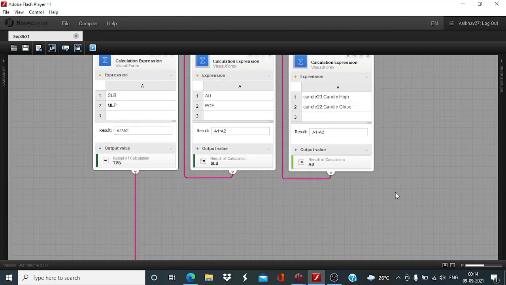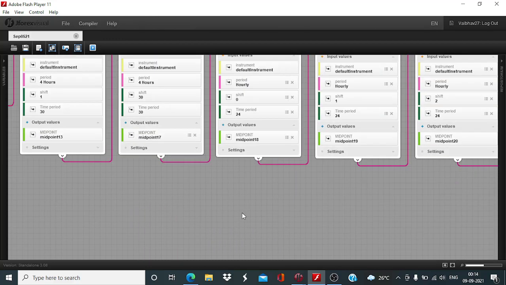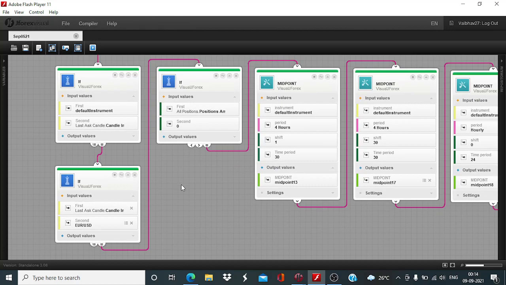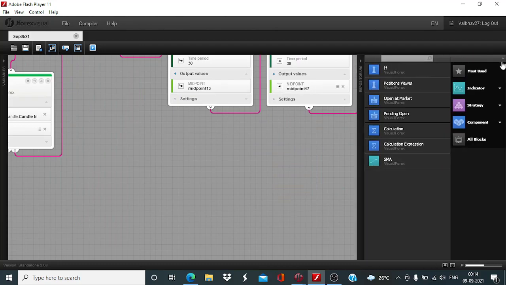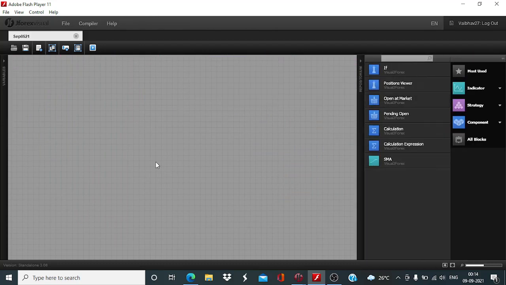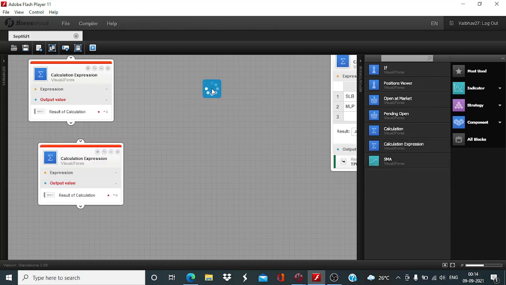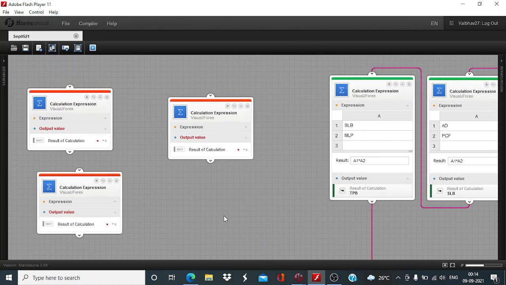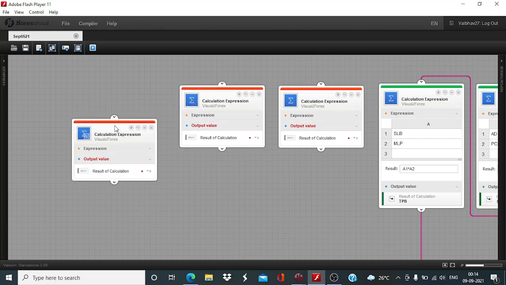So I think looking at the ATR, generally the ATR for the 1 hour in Euro USD is around 10 pips, and we can be pretty sure that on most days that is going to be the case. So let us now get back to defining the conditions using these blocks on the Visual JForex platform. First things first, we will need to carry out 3 calculations to look at the price volatility, and once we are done with this, we will start placing the conditions using the logical blocks.